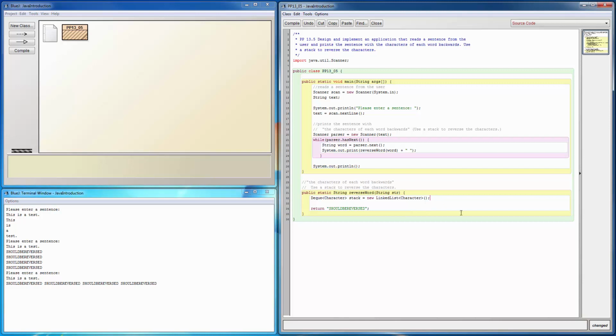So over here, the first thing I'm going to need to do is actually put everything onto that stack. So what I want to do is loop over every character in that input string and do a push on it. So let's start by putting in a for loop that can look at every single character in that string. I'm going to type in for, and I'm going to go int i equals 0, so starting at the first letter in there. The first letter is at essentially index 0, and the last one is at index length minus 1. For the second part, I'll put in that requirement. So I'm going to go i less than string dot length, so go up until the length of that string. So that's my start and my finish.